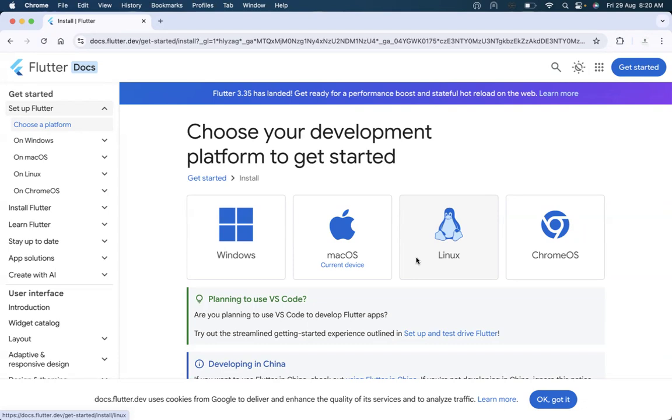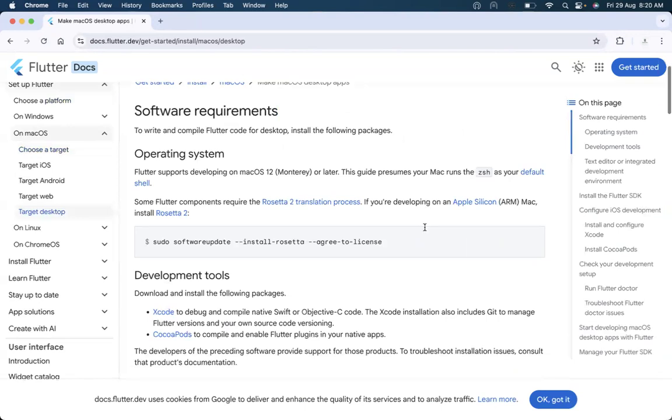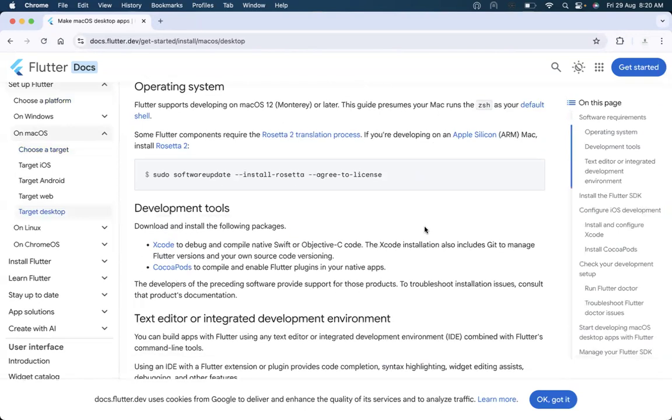Now here you can see my current device is macOS. Now I am selecting macOS here. There you can see if you want to develop for iOS, Android, web or desktop. I'll go with the desktop option here, and you can see you need to install first. You need to go to the terminal in the MacBook and run this command.